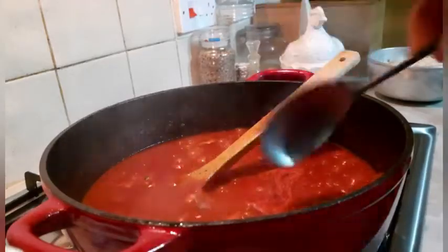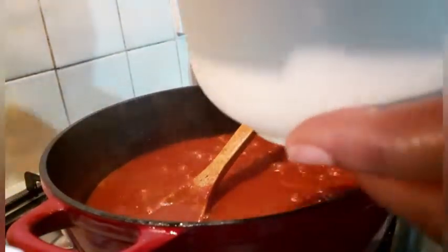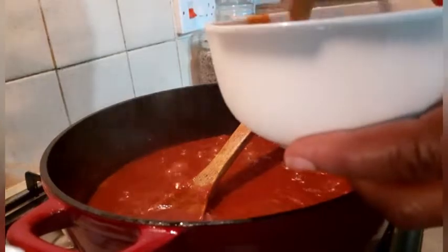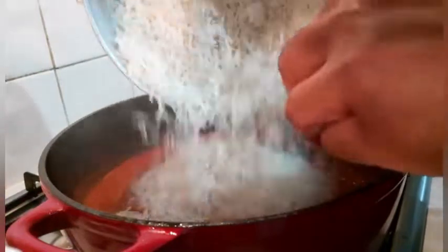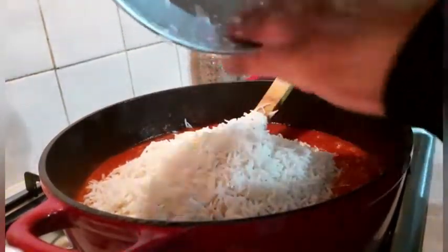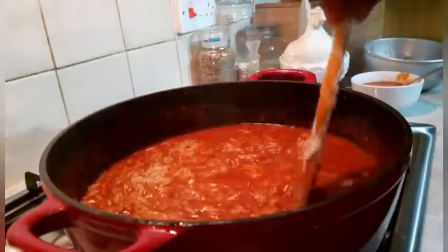This is the time I'm going to put in my rice now. The stew has been boiling. So I'm gonna take some out. I think the stew is too much for the rice. The rice has been parboiled, okay? The rice goes in there.